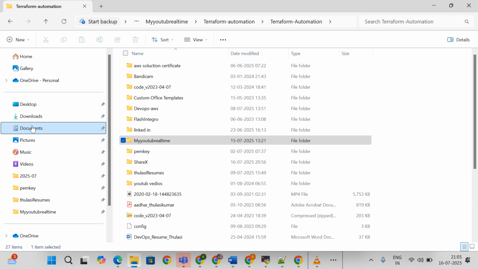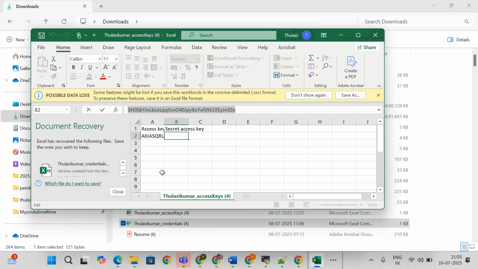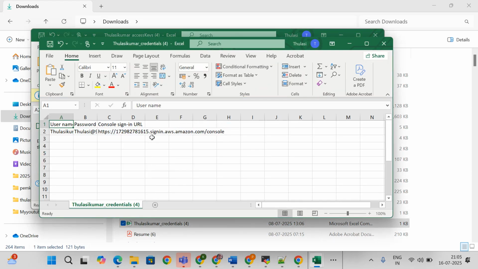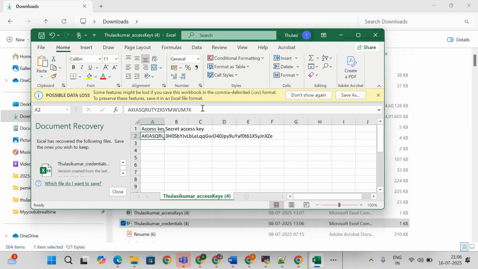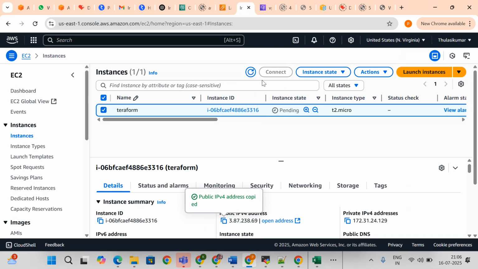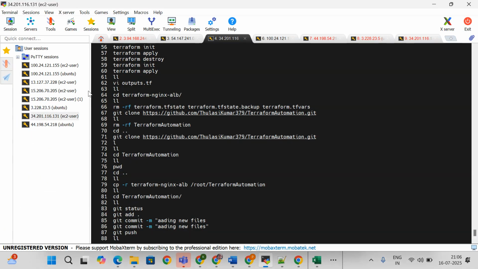And also we require some permissions. Okay, my server is ready. Let me connect to my server.